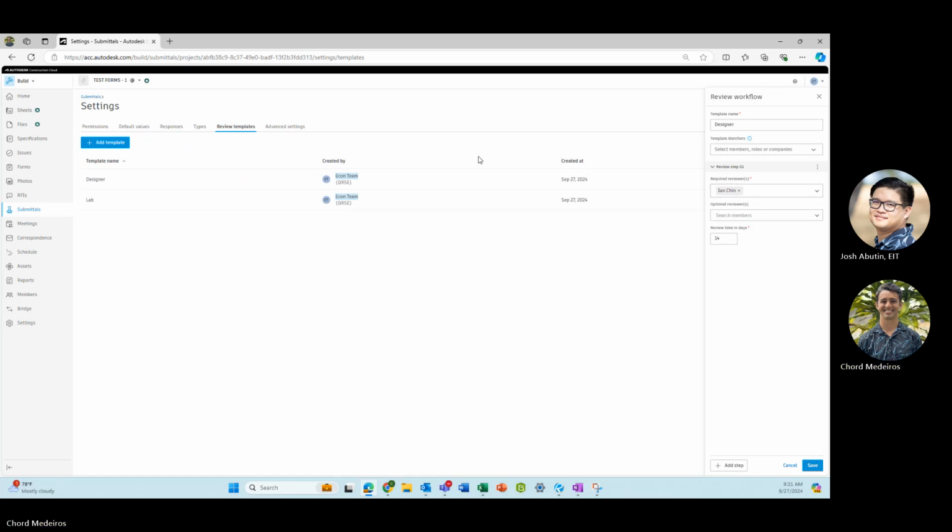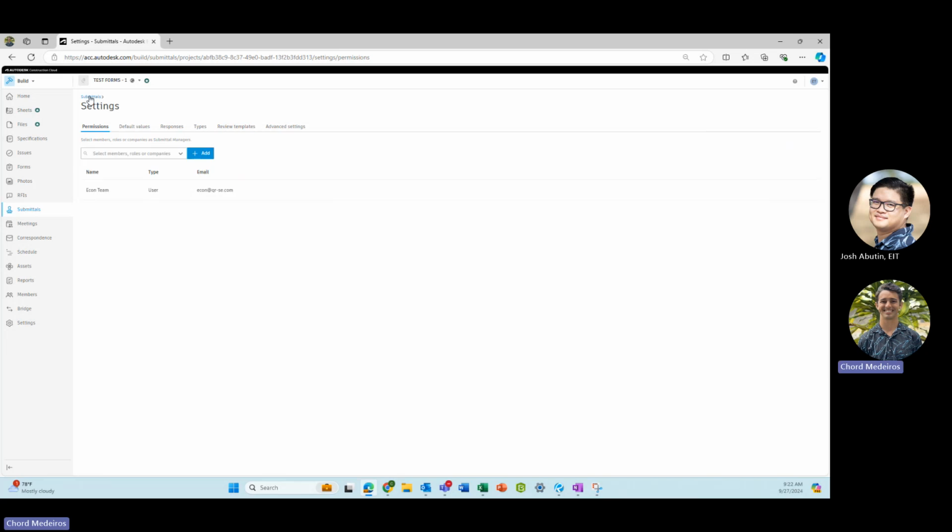And once we get to the submittal workflow step, I'll show you how these will be helpful, especially if you have a preset review workflow with multiple steps, because sometimes it gets cumbersome to have to create the review workflow every time. Instead you'll just be able to press a button and then all of the steps will be populated immediately. So this is where you're going to be able to set up these preset review templates in the submittals.